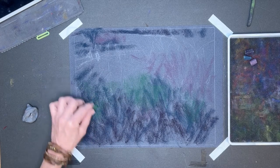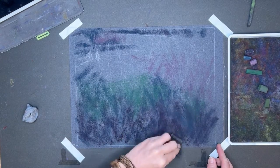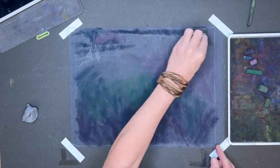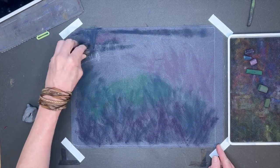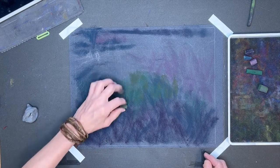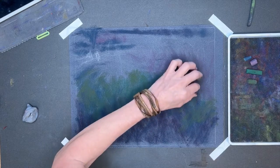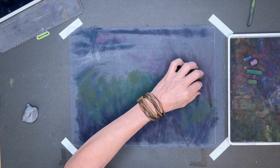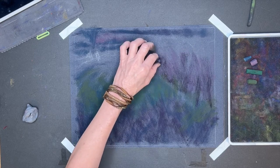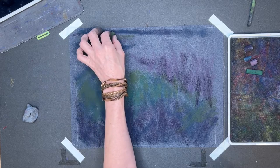I added a little bit of that lavender color to the upper right there — it was a little light so I moved on. I added a little green and now I'm using a piece of pipe foam insulation that you can buy at any hardware store for blending in this initial layer. This LaCarte Pastel Card sometimes takes a little while to blend because it is pretty gritty — it takes a lot of layers. These initial stages of pastel paintings are really mostly a value study with some underlying color for excitement and to get your groundwork down, your basic palette in, and cover the main surface.